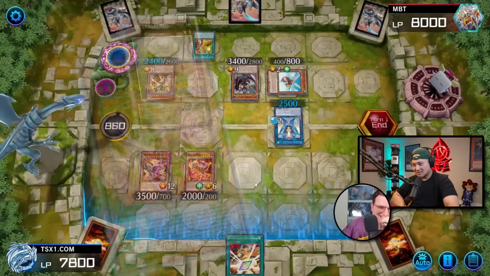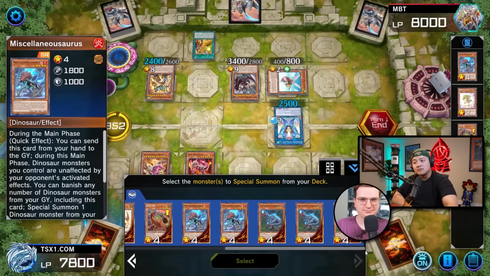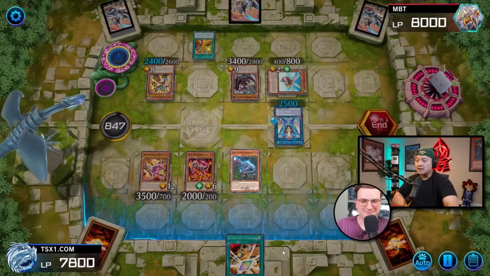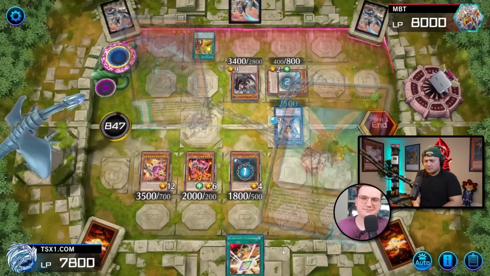This lets me send a card to the grave. I'm gonna send Miscellaneous Source because we're nice. Oh, no. And then we're gonna go with this. And I know it's coming. I know, bro. I know you're gonna negate it. It's okay. Yeah, I know it's coming. You got me. I got him. I will not be letting that resolve. Yes, I know. Yes, sir.